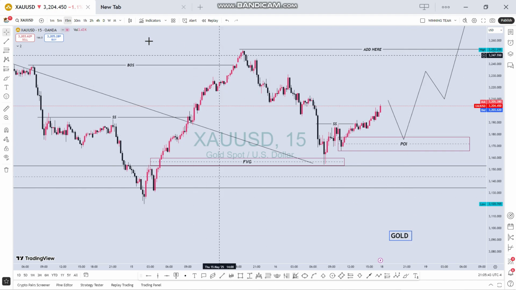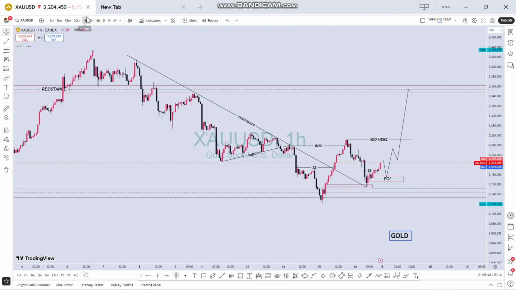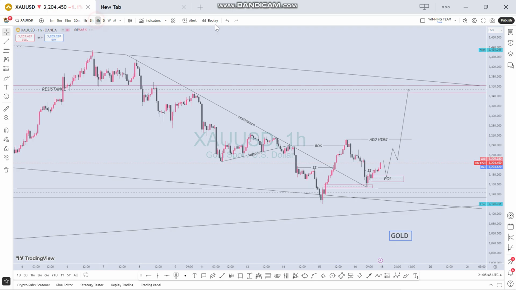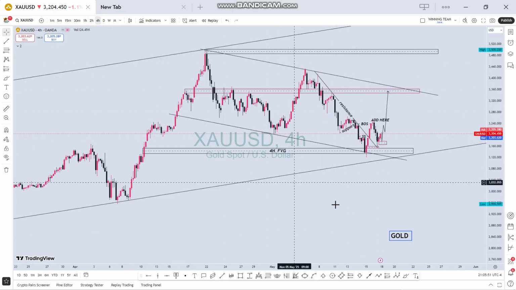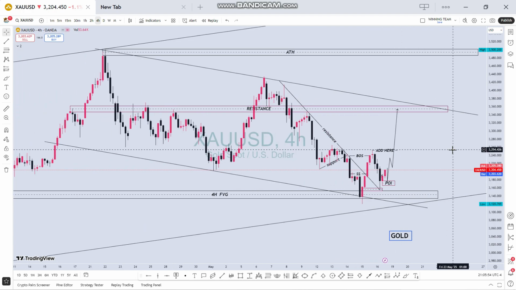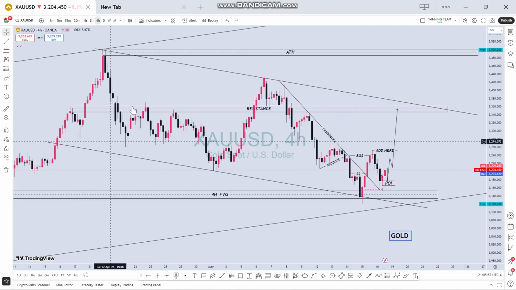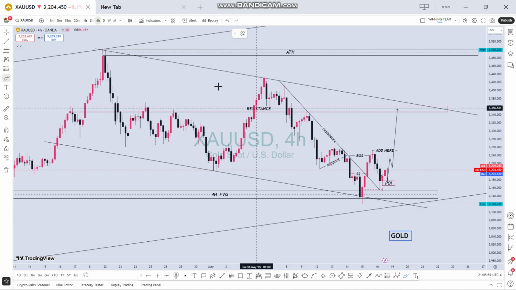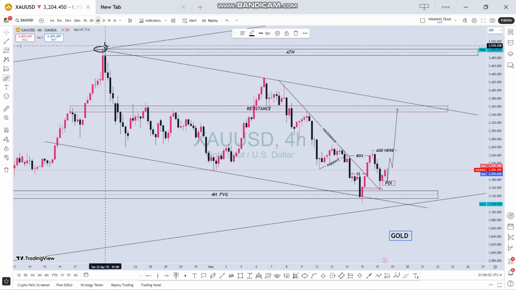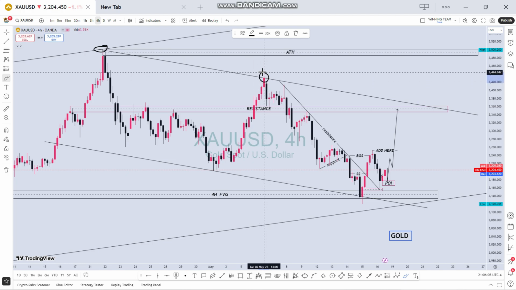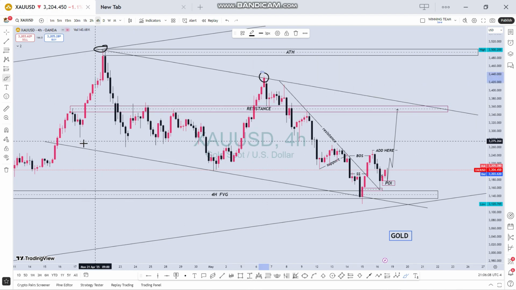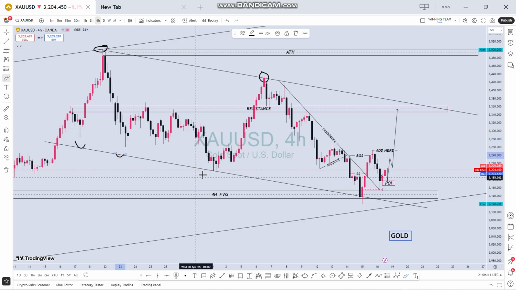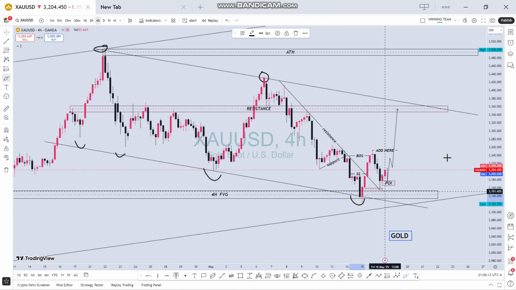As you can see, this is a smaller time frame, but I would like to start explaining everything on a bigger time frame. Here we are on the 4 hours time frame, and we can see this was the Thursday move, and this was the nice descending channel that I'm talking about. We have the highest high up here, and then we started forming lower highs and a series of lower lows below, until the lowest low that we formed there, and then here we formed a lower high, which is a sign of the market changing or a structure shifting.